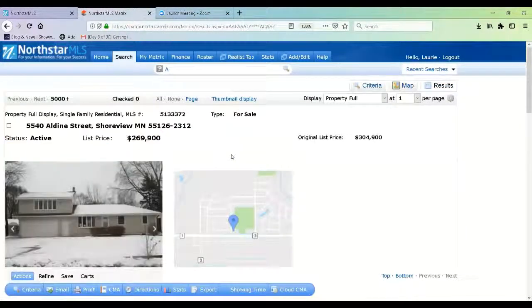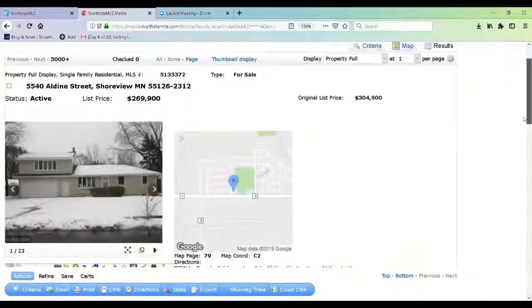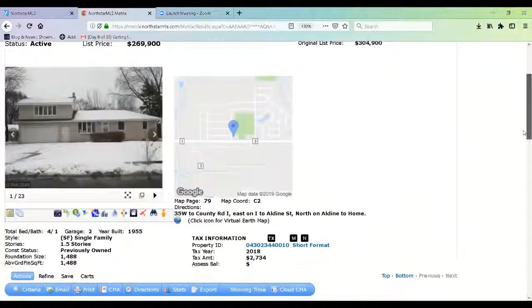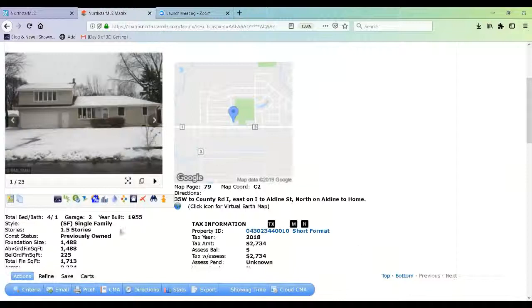What you want to do when you're getting into an Instanet Authentesign is be in the listing photo itself. That way, when you are underneath the photo, you can go ahead and just click this symbol. This will bring you straight into Instanet Authentesign. And I'm going to break this instruction up into 2 different segments, but just to remind you, that is the best way to go in. So we're going to go ahead and click that symbol.